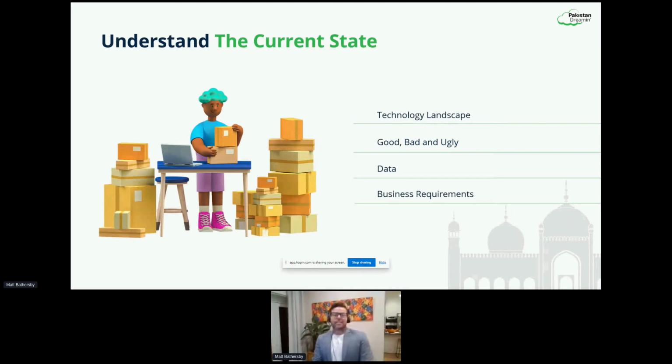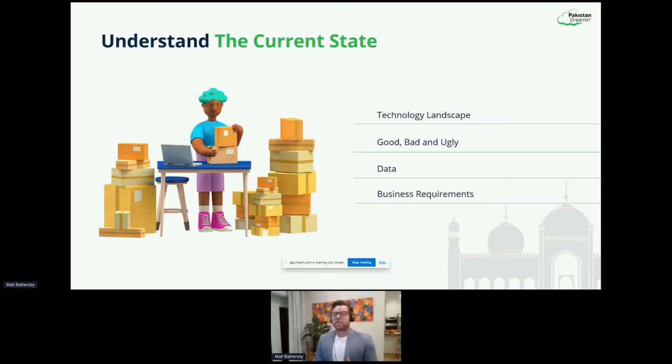The next key thing is to understand the current state. So we've understood the business, who's who in the business, what they're trying to achieve, the direction they're trying to take, the problems they're trying to solve. What does that now currently look like? What does the city look like now in terms of that urban planning? What is it exactly that we're working with?